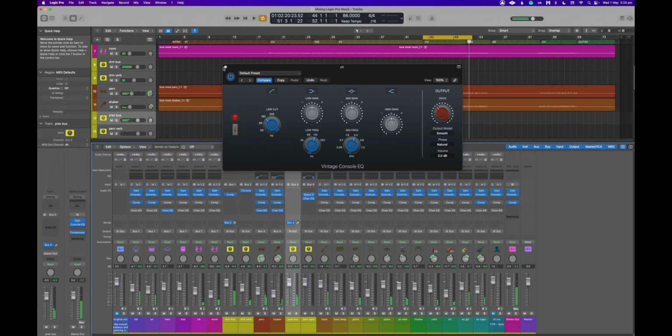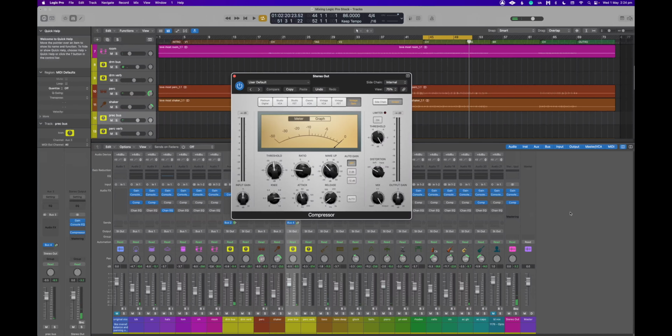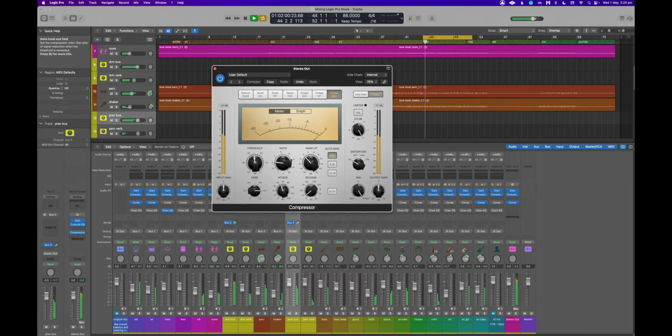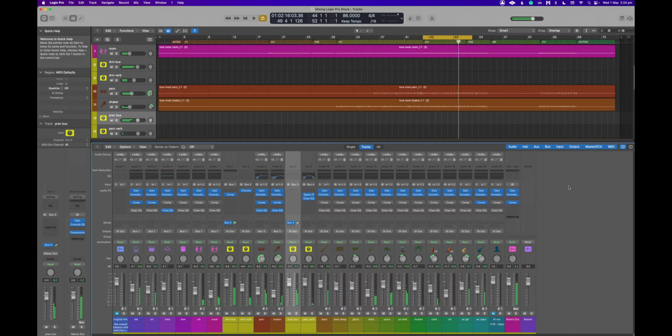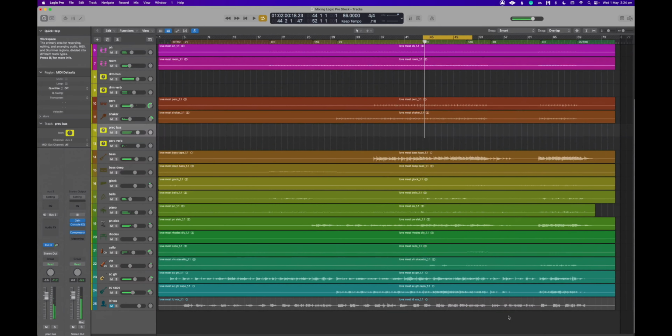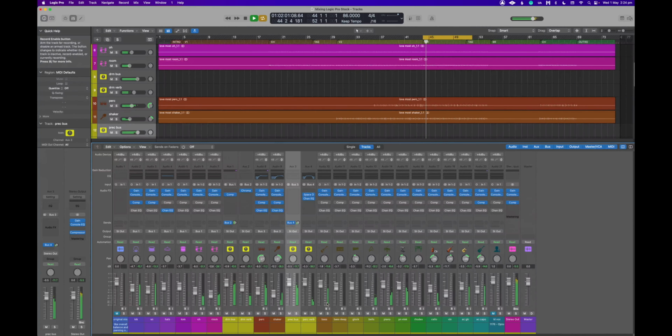Let's go through and check how it's sounding over on our bus compressor. I'm quite liking the auto feature there. We can change that as it goes, but let's just have a listen.